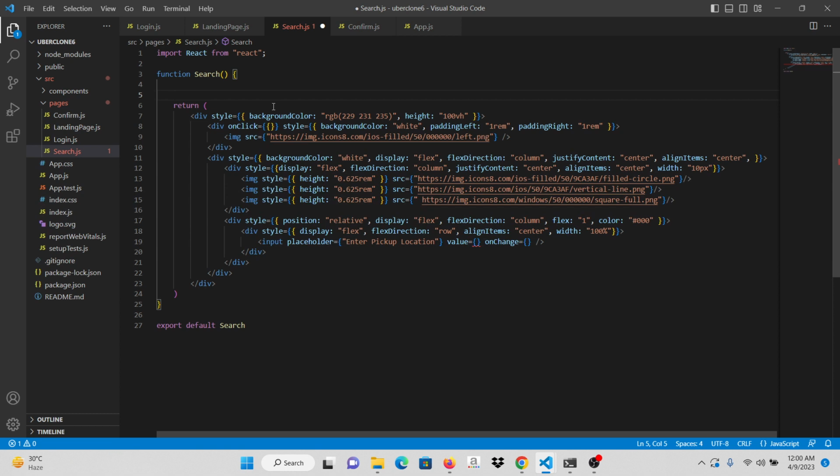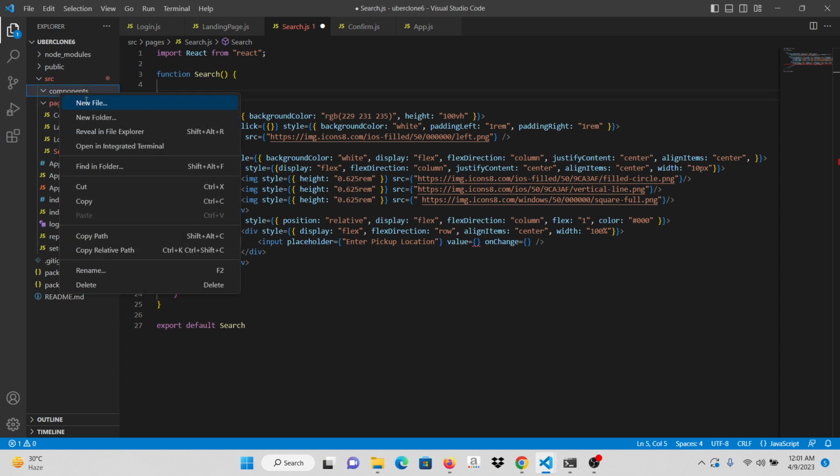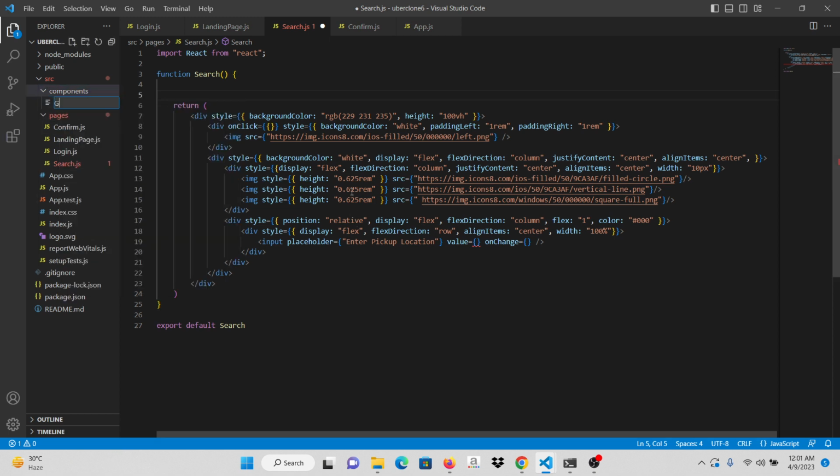Okay, so this is the first component. So this is the pages. I haven't added a single component yet, so I'm just going to create this.